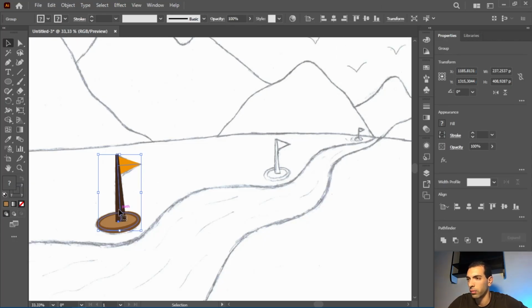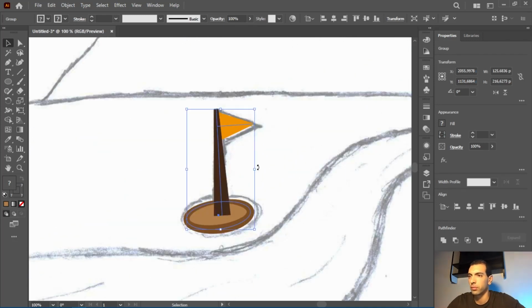Now I can press Alt, duplicate like this. I'm gonna press Shift and change the size like this. And put it where it needs to be.